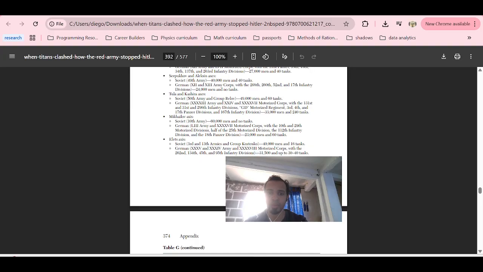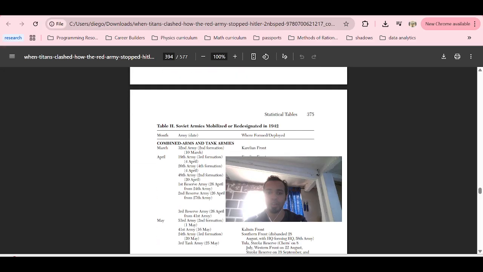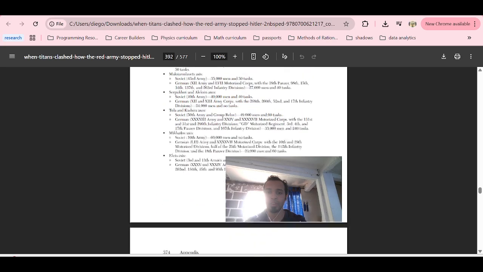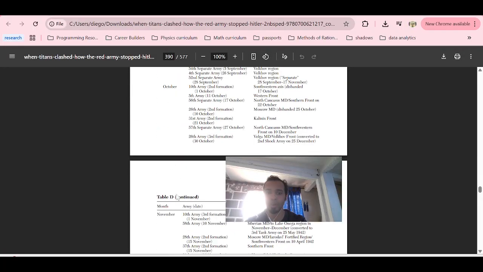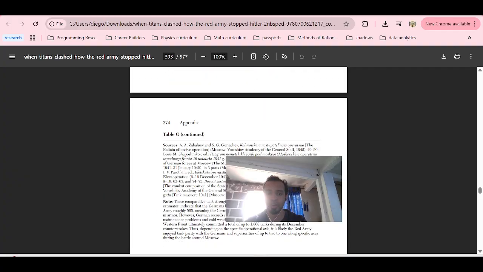But again, we get clusters of unit types and information on the cluster, but we actually don't get information on the individual units. Table H is basically the continuation of that initial data, the ones that track the location of armies, whether they were created or destroyed.